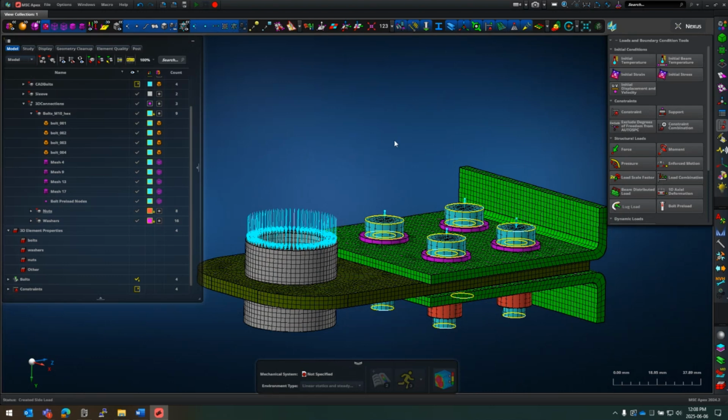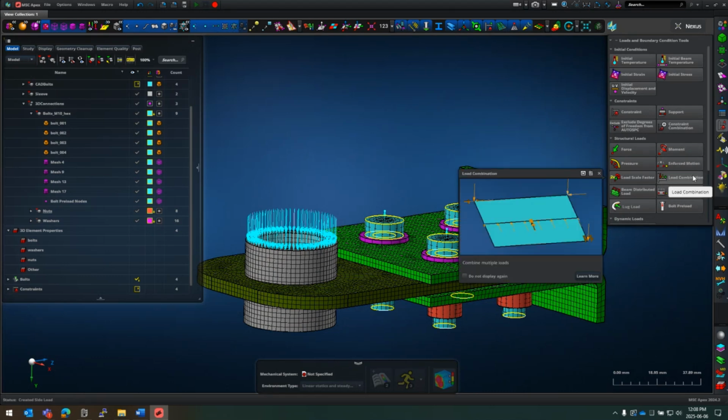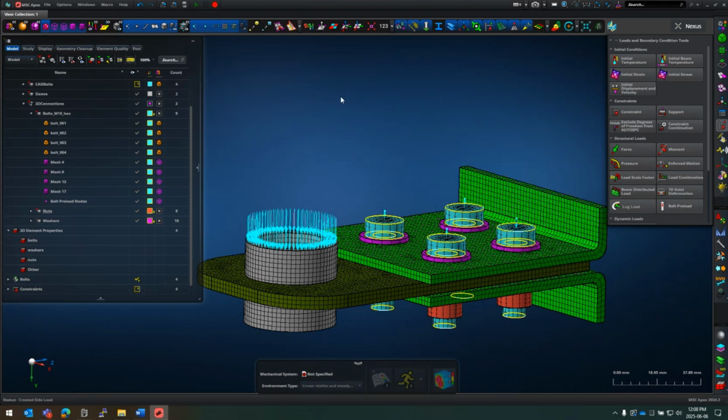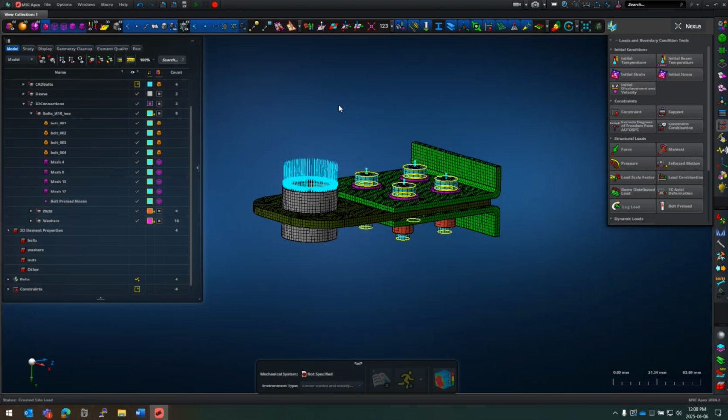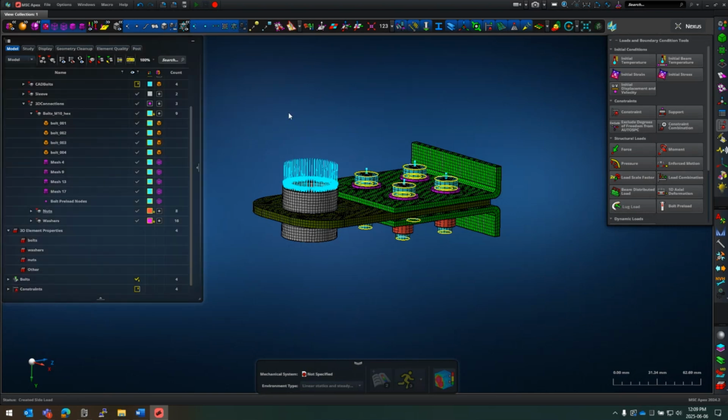Okay, now I can also, similar to the constraints, apply these load combinations. For the loads in this model, I do not need it. In general, you'll typically use it. The reason I don't need it for this one is for load case 1, I'm going to preload, so only that force is active. For load case 2, I'm constraining or locking in that preload, and only this load will be active. So by not creating them separately, you'll actually see on when I create analysis how the two differs.